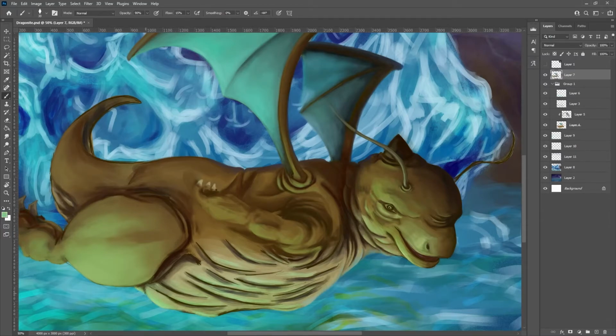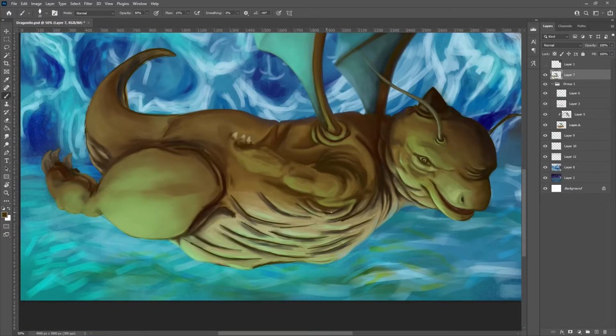Then of course there's the reflection of the orange hue down in the water itself as well, and I wanted that to read across as well. It was an interesting challenge where everything is kind of green, even the most orange parts still have quite a bit of green in them.